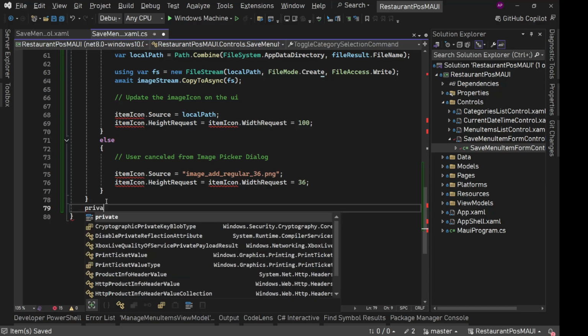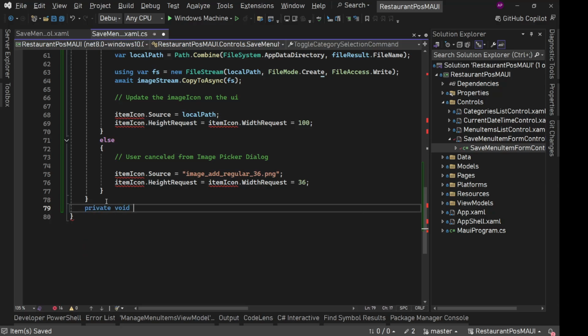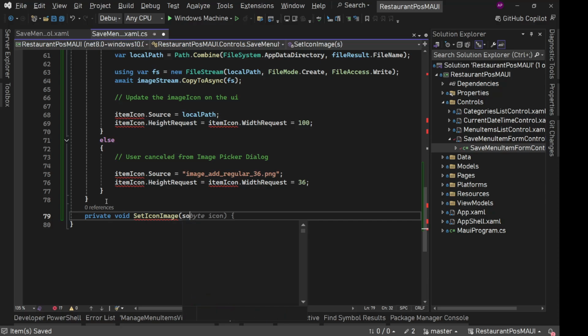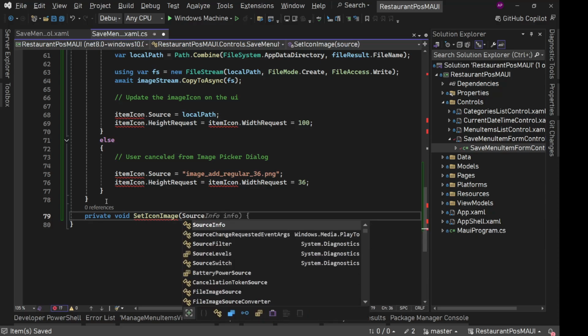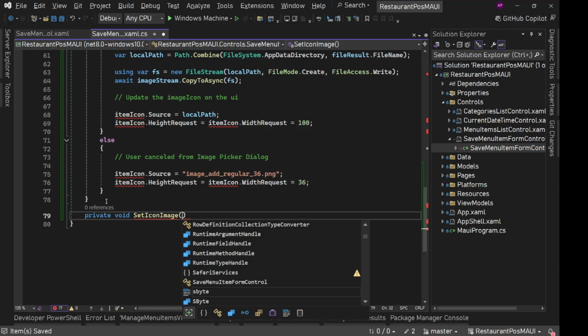So we'll say private void set icon image. Okay, and here first thing we will get the source, string source.